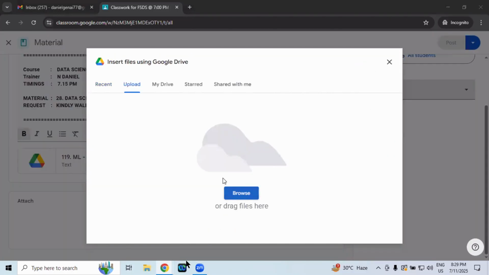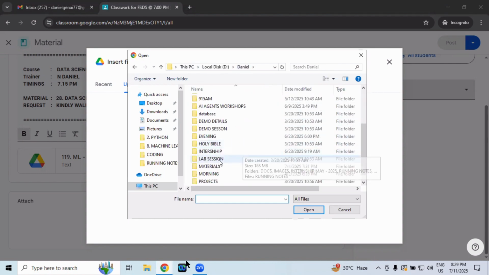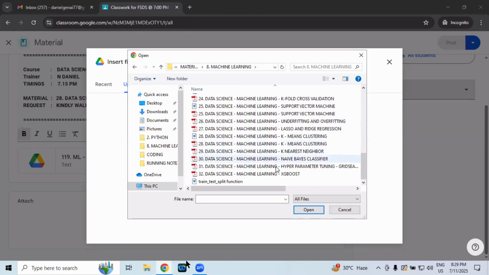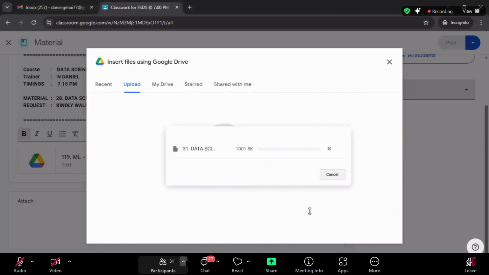Let me know if I miss anything actually, please. Material, machine learning, grid search. Yeah, yeah. Material, running notes. That's it, right, for today? Regarding the data set, it is a public data set.